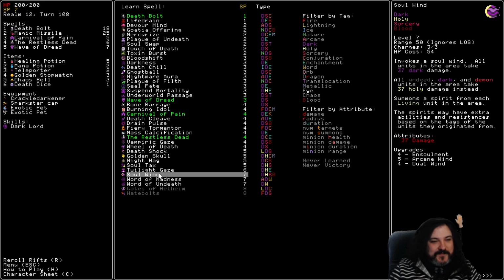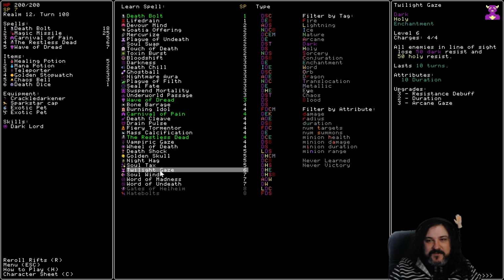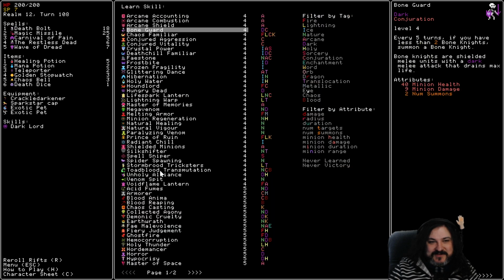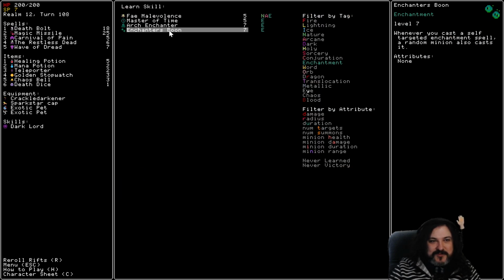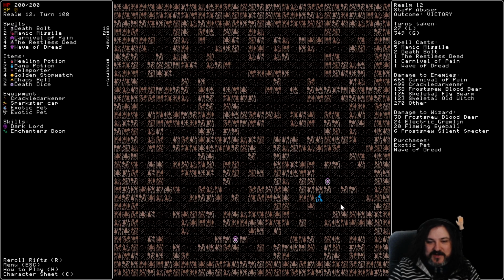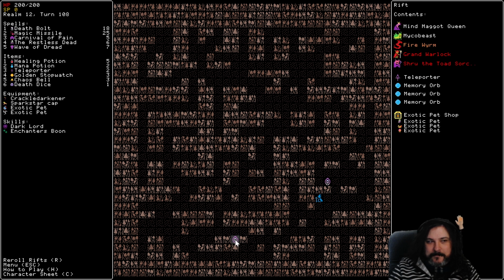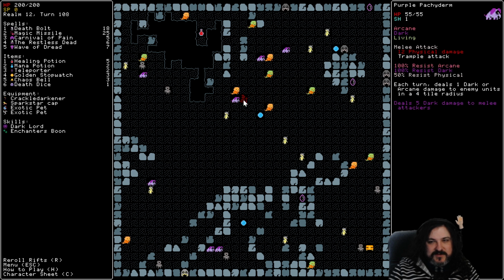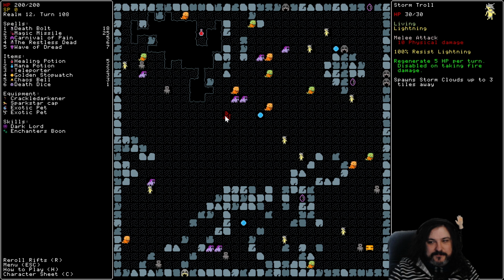Maybe we'll just take Twilight Gaze here. Then we don't have to worry so much. It's yet another turn we need to spend doing an enchantment. Enchanter's Boon! Enchanter's Boon would also be quite good. We do have pets. You know how much I like Enchanter's Boon. I can't say no to Enchanter's Boon. We do have enough points for it. Alright, you talked me into it. Alright, if we think about it, we have immune to dark, but not immune to lightning.